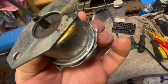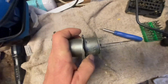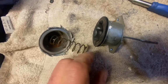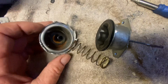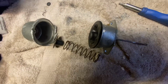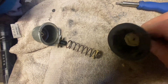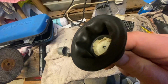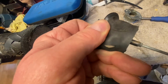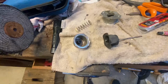Having opened it up, you can see it's not a very clever job. It didn't bend as well as I hoped. This is what it looks like on the inside, which wasn't what I was expecting. I think there's the split. Closer inspection, it has both a split there, and it also has another hole just there.